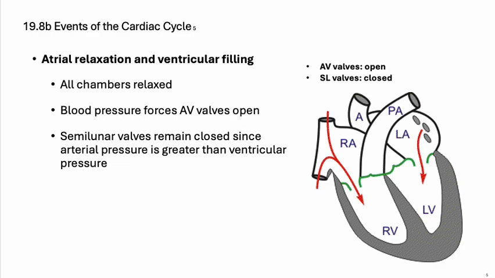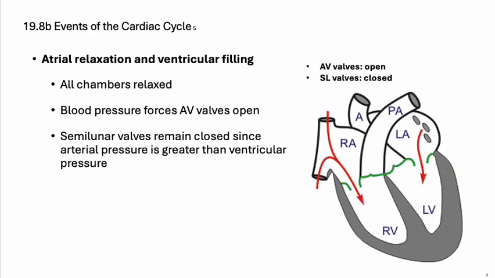Now, in reality, it's the pressure of the blood on the valves that's forcing those valves to open, right? So the blood pressure forces AV valves open, blood moves into the ventricle. And because we're filling our ventricles, our semilunar valves are going to be closed, right? So our semilunar valves, SL means semilunar, AV means atrioventricular. So our semilunar valves are closed because we're not ejecting our blood out of the right and left ventricles yet, right? But we will in a moment, right? Now, something to keep in mind, this atrial relaxation, you see blood flowing down into the ventricle.